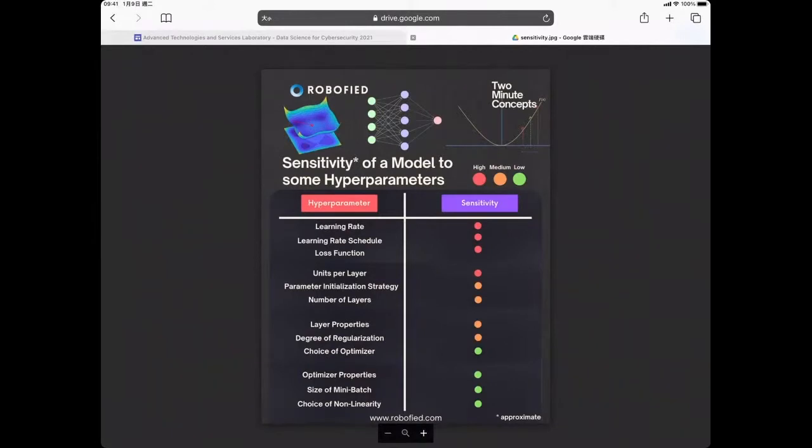And the second one is the learning rate schedule. It is related to the optimizer you use, because sometimes your optimizer, as we mentioned before, will use the initial learning rate, but it will change the learning rate. So sometimes you need a very large learning rate at the very beginning of your training, and conceptually you need a small learning rate at the end of your training, so that you can explore your loss function surface in the first place, and at the end of your training you can find the lowest loss function value. So that is the learning rate schedule.